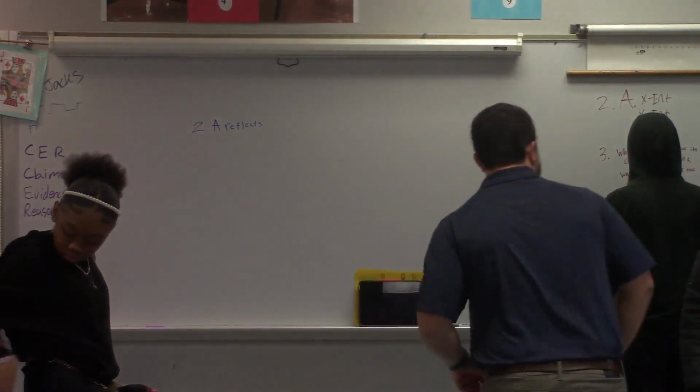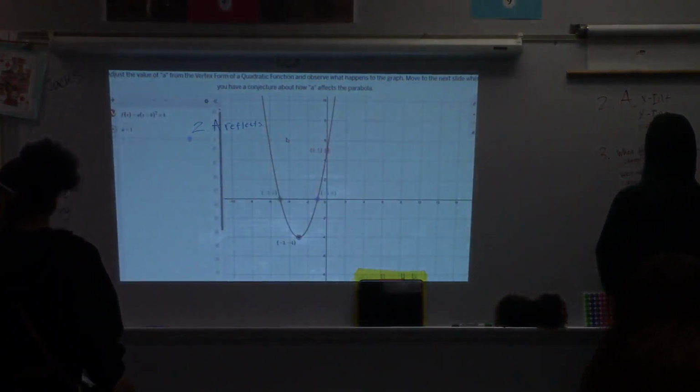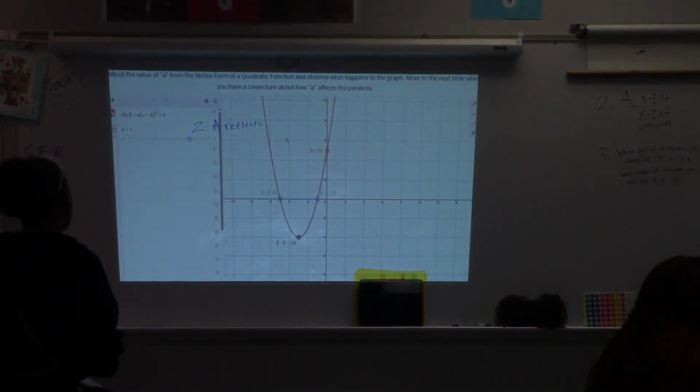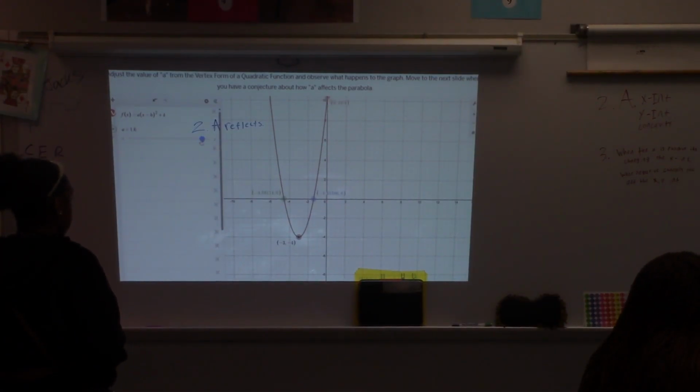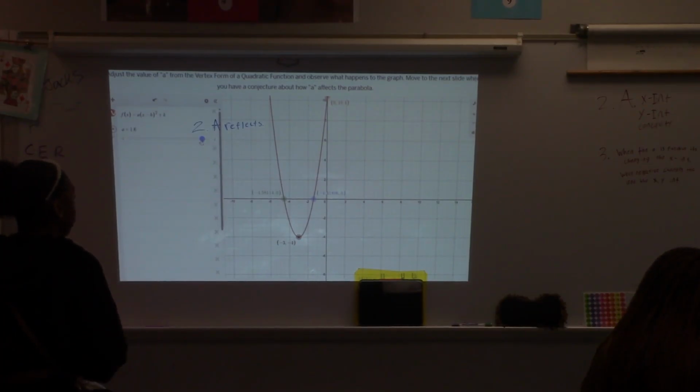So, we're gonna talk through a couple of things that I need us to see. All right. So, right here, changing A. If I change this A, first off, what are the features of a parabola? I need us to hold on to this because I asked one group what the features were. We did not know. What are the 5 features we should be looking at? Vertex, line of symmetry, x-intercepts, y-intercepts, and concavity, right? Those are my 5 features. You gotta pay attention to that.